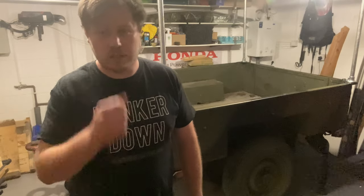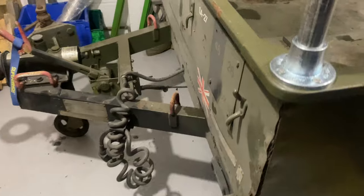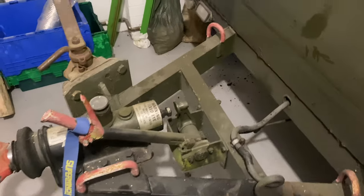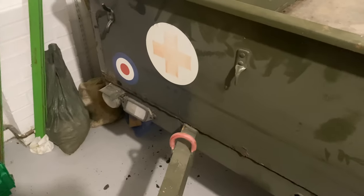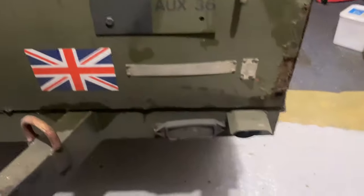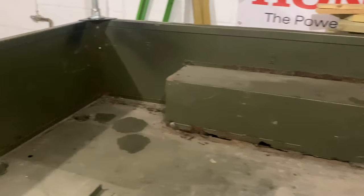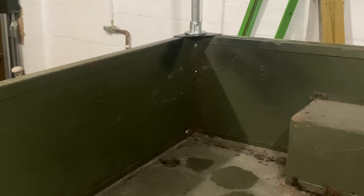So here's the actual trailer itself — like I said, it's all standard. It wants a little bit of TLC. I'm missing the lens down here, so I need to find one of those. It does want some rust repairs, as you can see around the actual arch. This side is perfect, absolutely mint. I don't know quite why it's deteriorated on that side — you can see it's already had some repairs — but I'll sort that out. There are a few other little holes but nothing major.